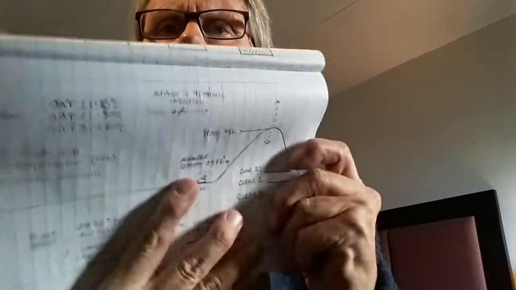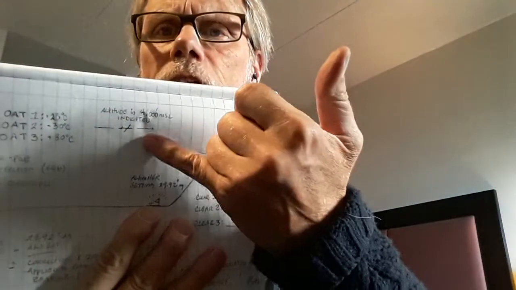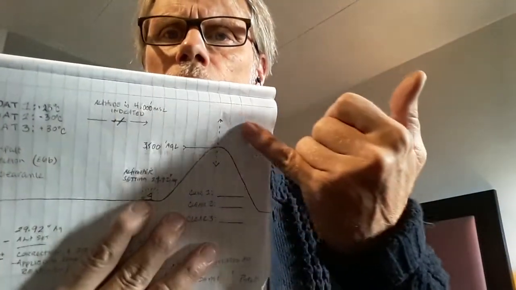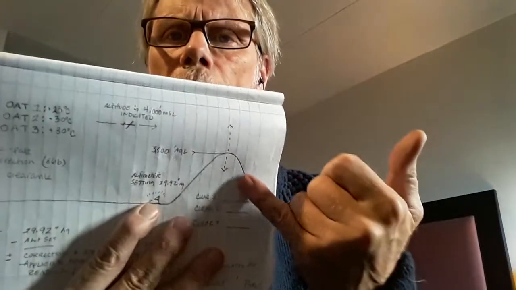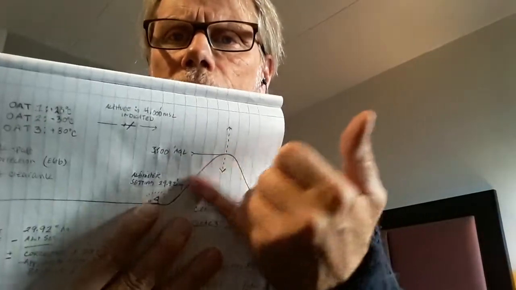4,700, let me just double check what we got there. 4,000, yeah, 4,200, so 35, yeah, 700 feet. So good clearance there. So in actual fact, the airplane is going to go over this mountain without obstructing terrain.